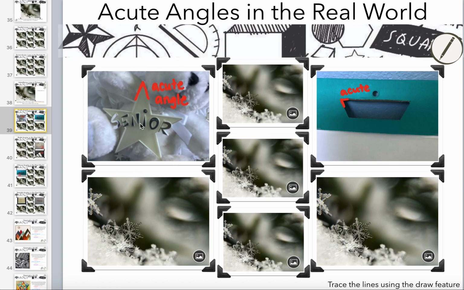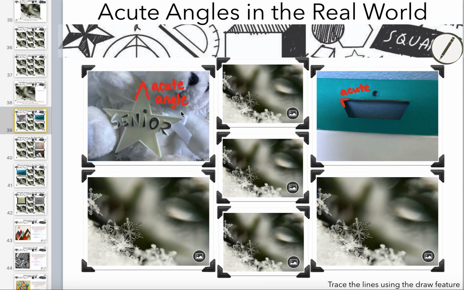The expectation is that you're uploading pictures of acute angles in the real world. It could be outside, it could be anywhere in your house. And I put these in Notability and drew, like, if it wasn't obvious, which most of these should be, but if you have stuff going on in the background and whatever, then it might not be as obvious. So I went ahead and took this on Notability, and you can do this in markup as well with photos. And I labeled the angle that I saw or observed was being acute, and you'll upload one for each example.